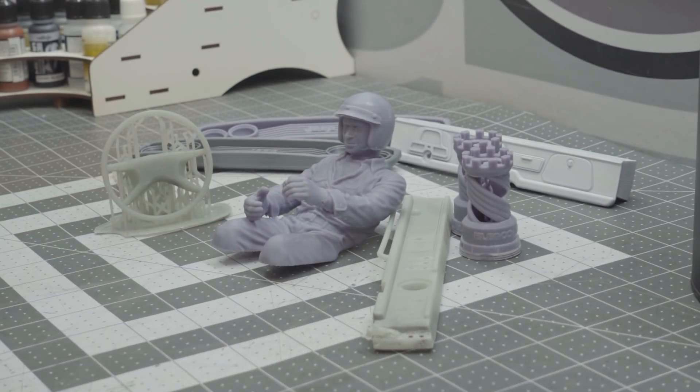It might just be luck, but with this printer, all I did was level the bed and use all the default settings, and I'm getting great quality prints. I'm really blown away. Even easier is the process of slicing that model to make it work on a modern resin printer. I'm going to pop over to the other computer here in a moment and show you how that software works.